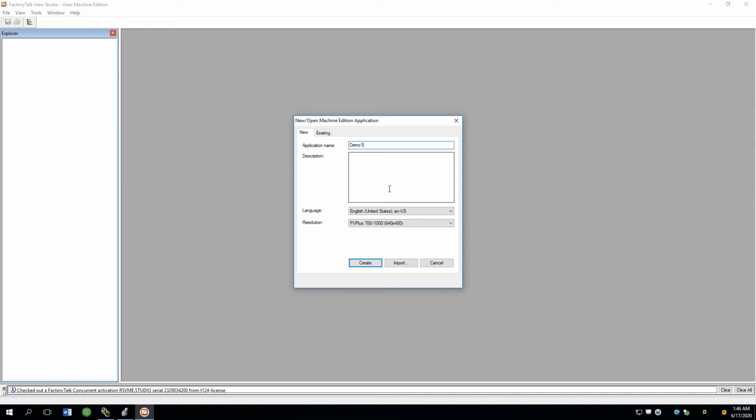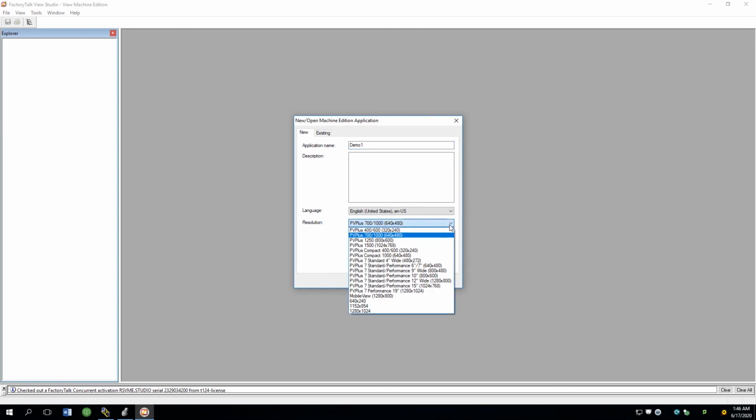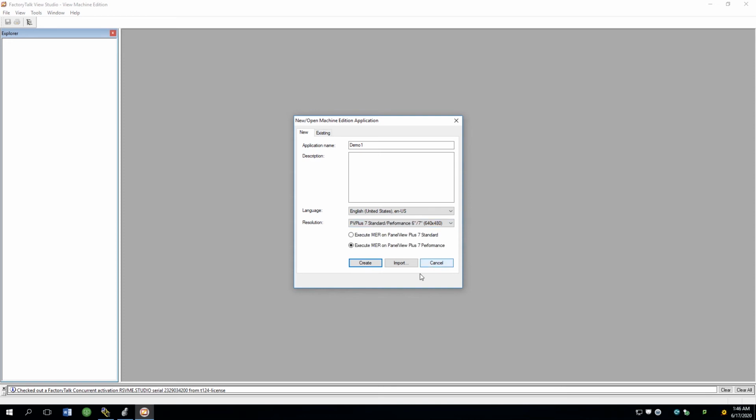Okay, once we've done that, the other thing that's important to do is to specify the HMI that we're going to use. And the one that we have in the lab is actually this one right here. It's a 7-inch standard 640 by 480 pixels. Here we go. And you also have to select that it's a standard version. Once you've got all that information, click on Create. And this is a part that takes about 30 seconds. So you want to wait the whole amount of time.